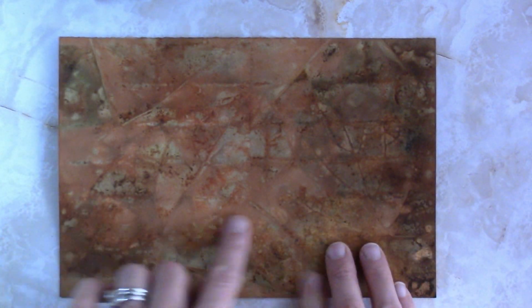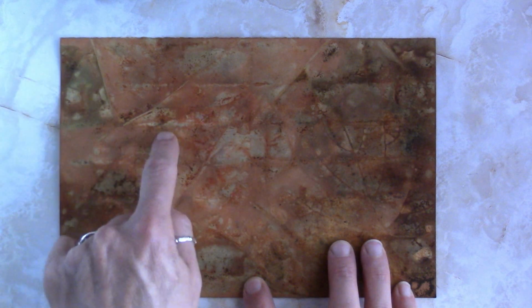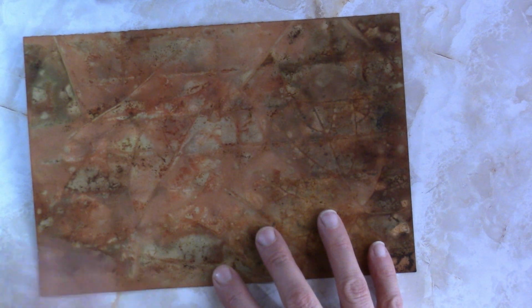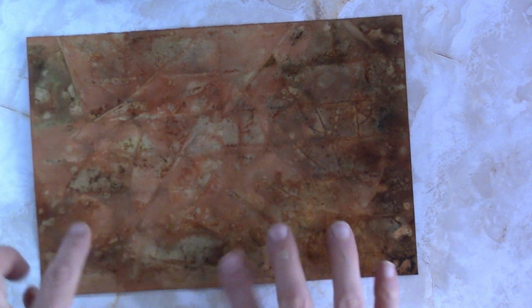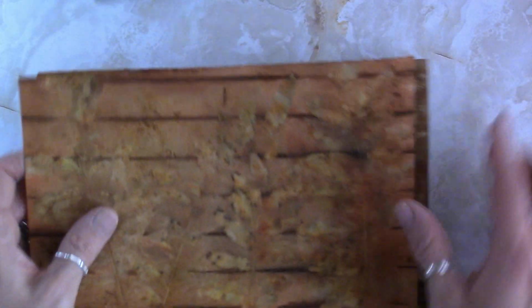Now this orange almost borders on pink in here in spots on the watercolor paper, and then over here you get that true burnt orange color that I was really after. So it's really funny how the colors mix. I think the bright yellow kind of played a part in this pinkish look here. So, you know, you're going to get different results with different papers for sure, constantly.